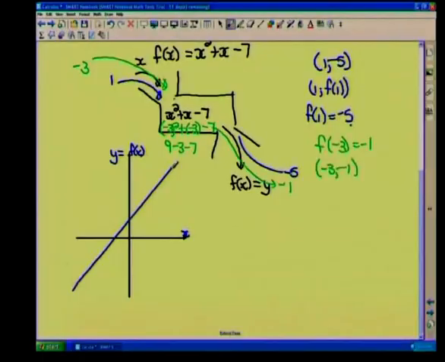Now, if I'm drawing a graph, any old graph I feel like, I could say over here I have x, and over here I have f of x. Now let's suppose I've got a over here. Then over here would be the f of a. So that would be a, f of a. Okay, so that's quite a simple concept.